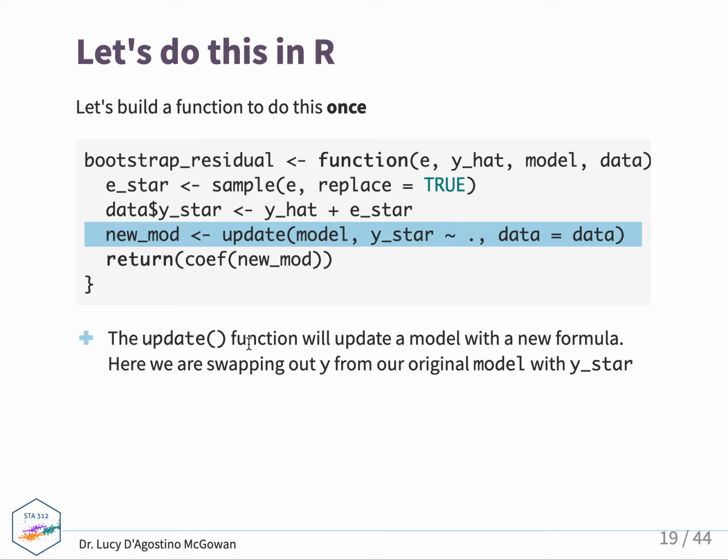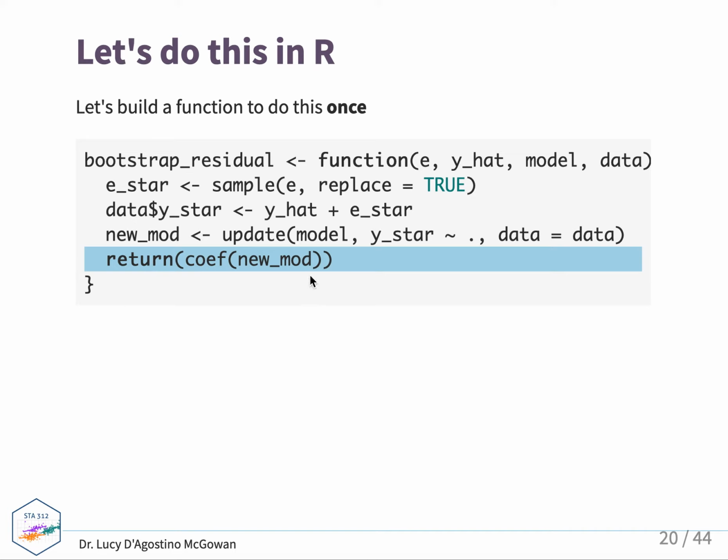And then this very last part, instead of just writing the new model, so taking the coefficients from this new model, I'm using the return function. I'm wrapping it in the return function. And it turns out for this particular function, that's not strictly necessary. This would still work if you just had the part that's on the inside. But in general, I think it's good practice when you're writing a function to explicitly say what you want to be returning. And so I often like to do that even if it's not strictly necessary.